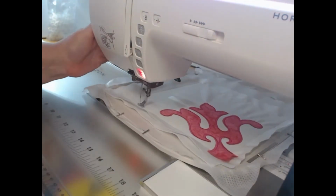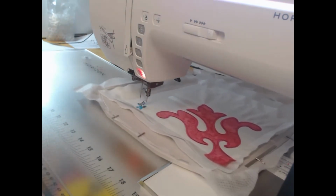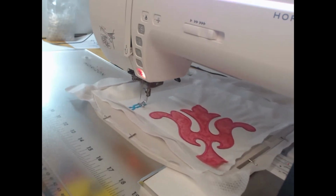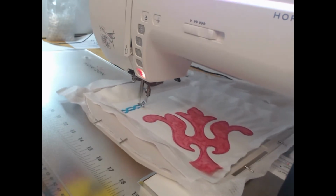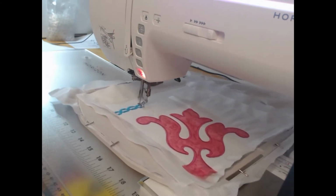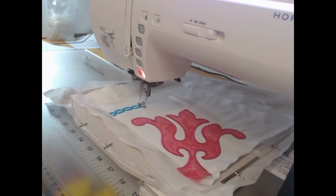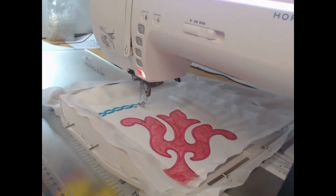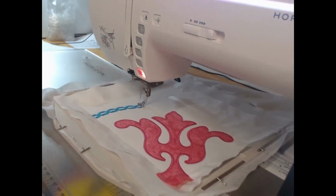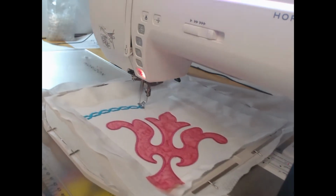And now I'm going to come through and change to my light to medium teal color thread, and I'm going to stitch colorway 6, which is going to do this satin chain link design. And I really like this design. You'll see I've used it in many of the blocks that we go through. I just love the satiny look of it, and the simplicity of it at the same time.